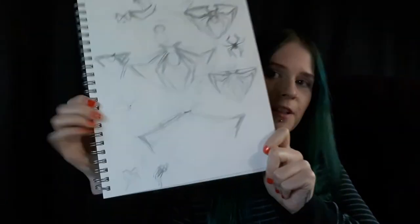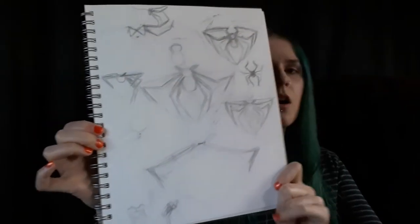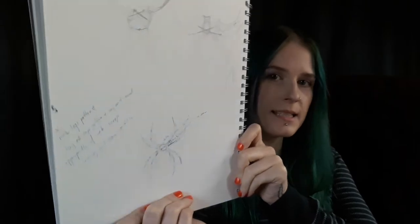And I have done some brainstorming on how I'm going to make the spider legs and how to attach them, but I have not figured that out yet. So that's going to be an experimentation process. That's going to be a lot of fun to figure out how that happens.